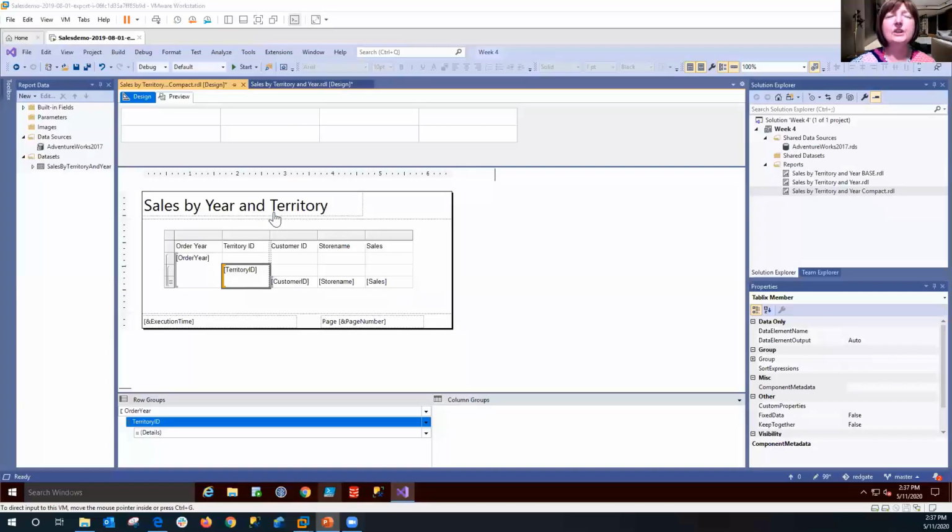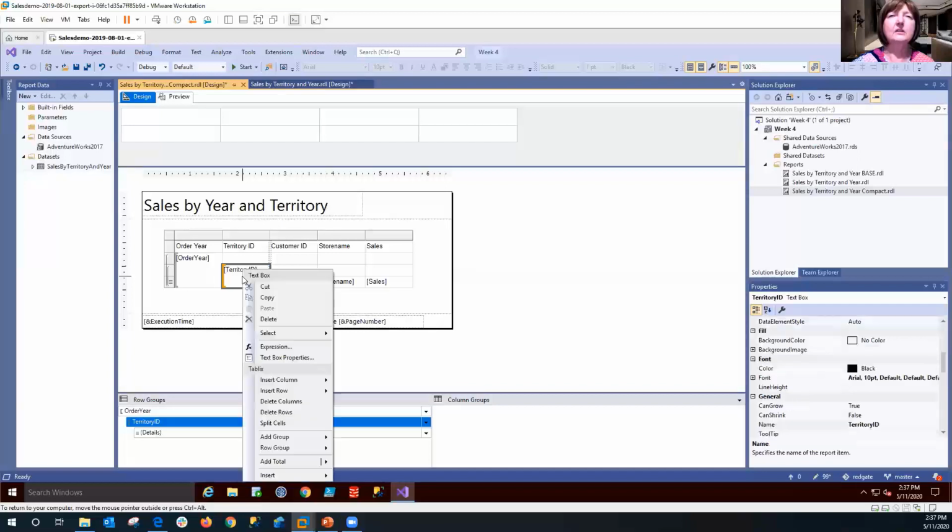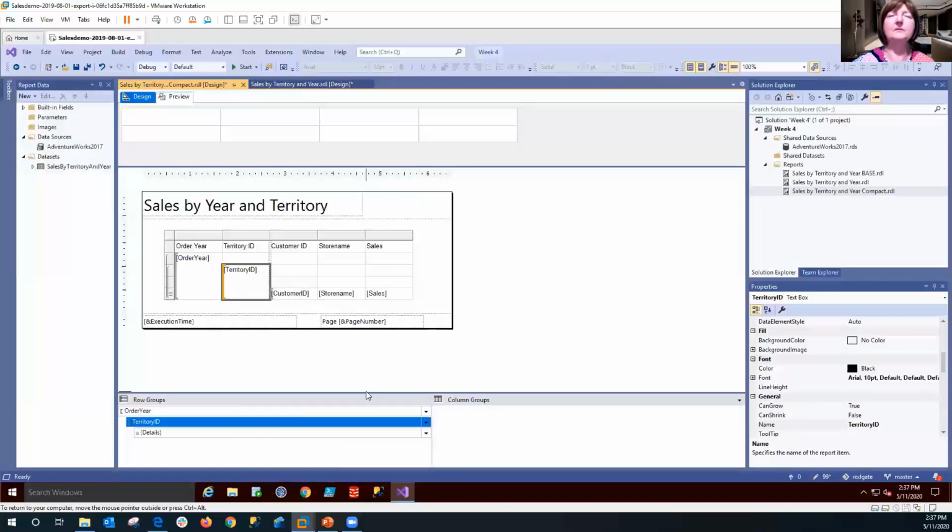So the first thing I'm going to do is add one more row for territory ID. I'm going to right click, insert row, inside the group above.